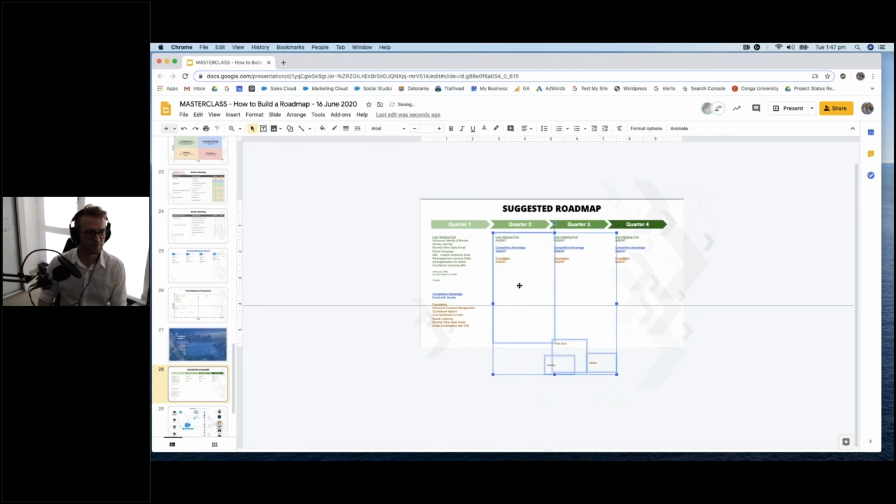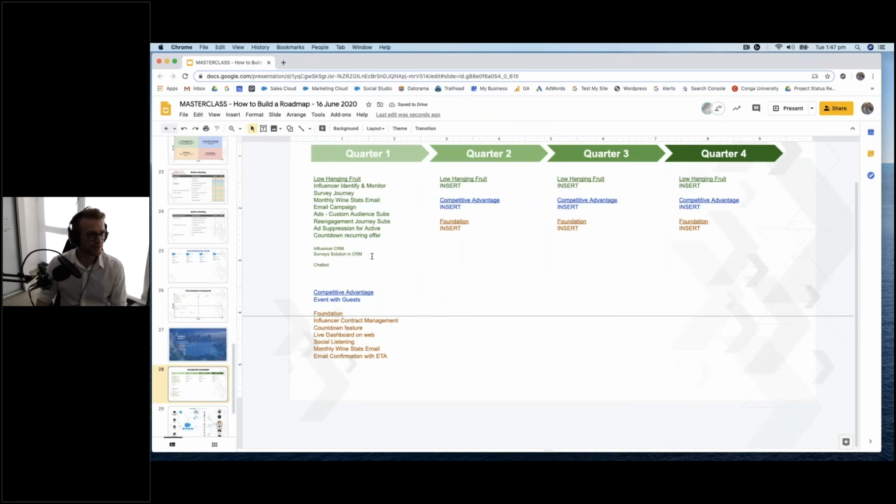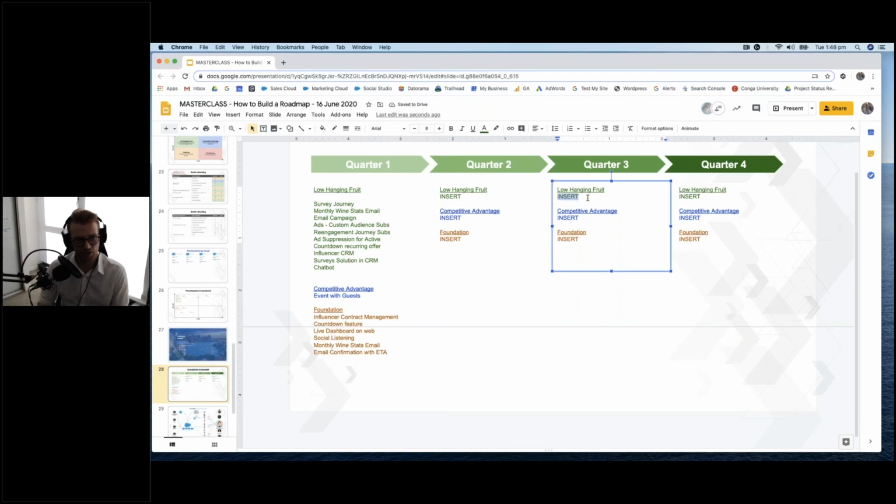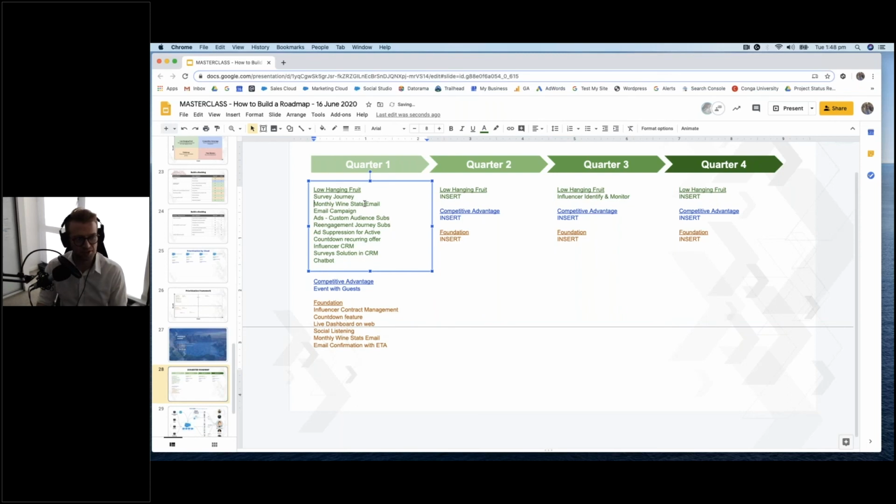Okay, I'm having a little battle. Okay, cool. So now we've got that, rid of that. Now, these are the things that have ended up in our backlog, and we've got these 3 areas. Obviously, this would be a lot longer usually, but now it's just a matter of planning it out with your team. So you're like, okay, which ones do we want to do first? Influence is not my most urgent thing. So while it is easy to do, I'm going to put that into Q3. Survey journey. Yeah, I'm really excited to do surveys. I am excited to do this wine stats email. I am excited to do email campaigns.